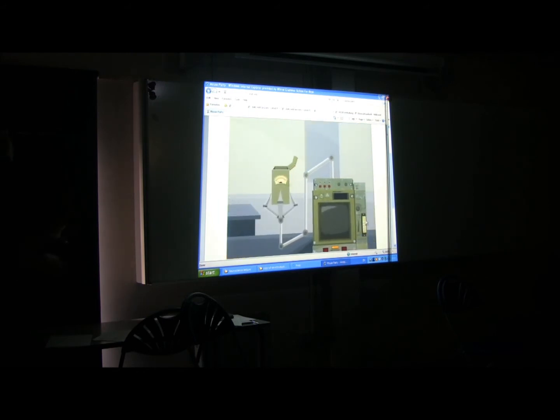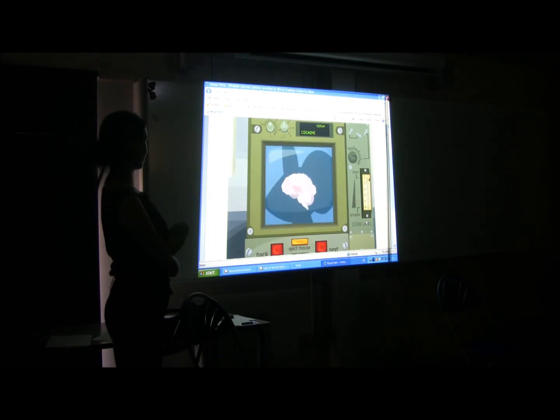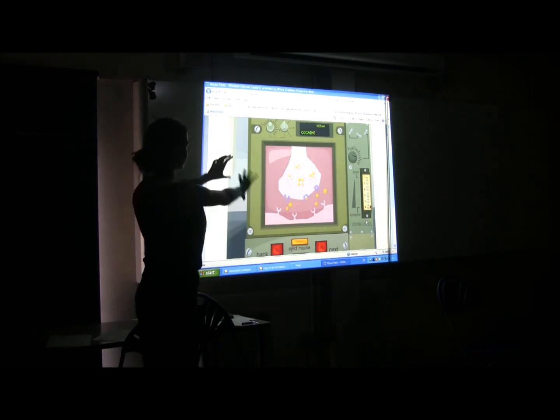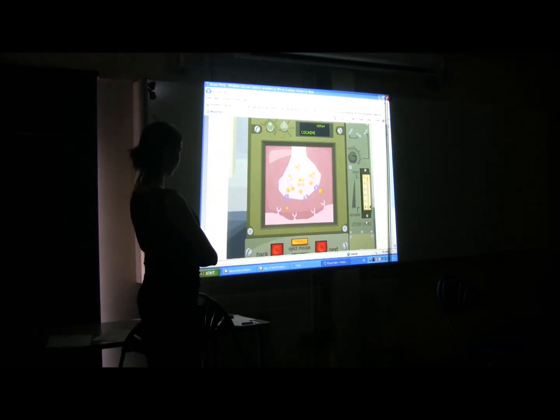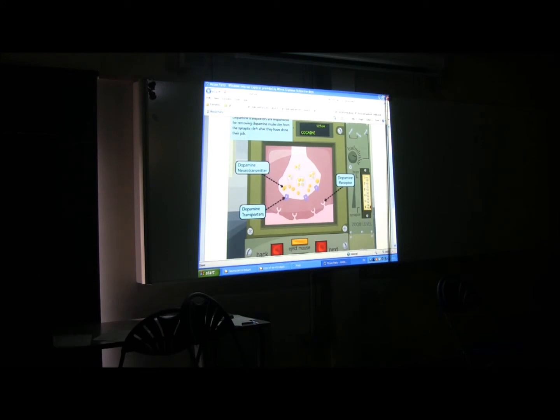So this operates on the side of your brain where you take cocaine. There's no sound, so you just have to use your imagination. These are your neurotransmitters here. It basically blocks your receptors so that the normal neurotransmitters can't get through. And that's how a lot of drugs work actually, including alcohol, which we'll see in a minute.